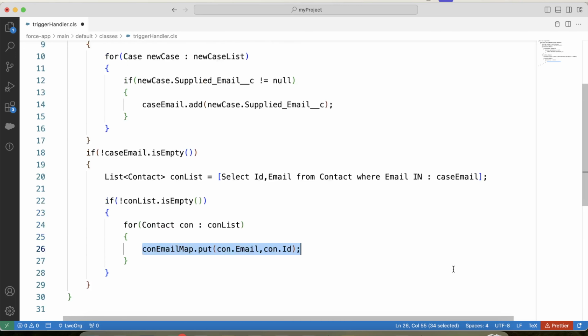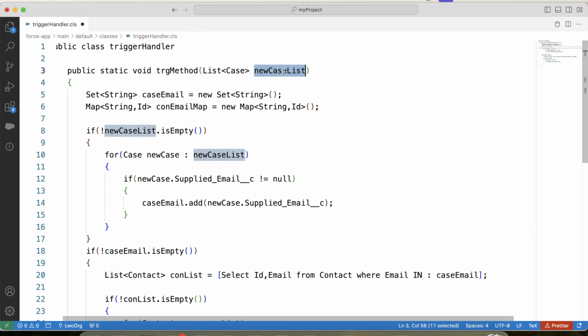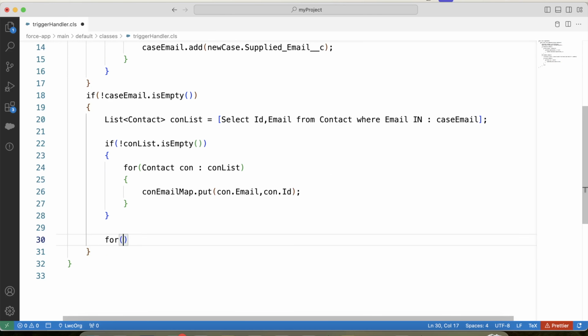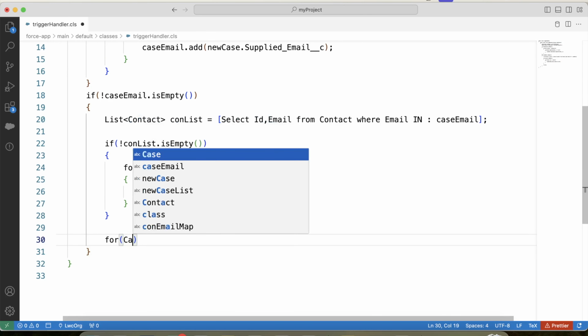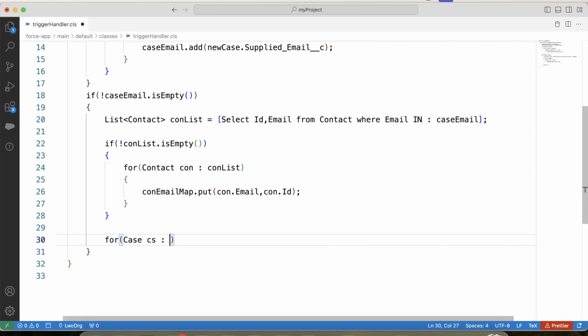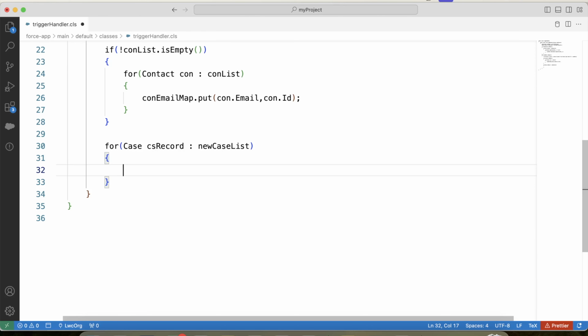Now let's iterate over this list again. Copy its name, for Case, let's say csRecord, paste it here. Now what we will do? We will check whether there is an existing contact present or not. If there is an existing contact present, then we will connect it to the case.